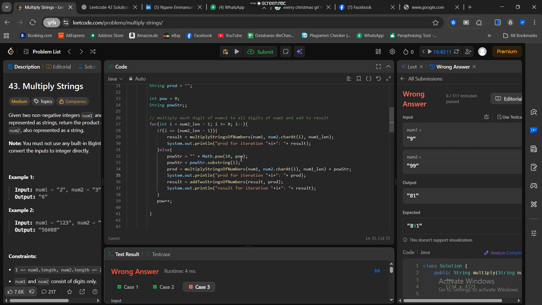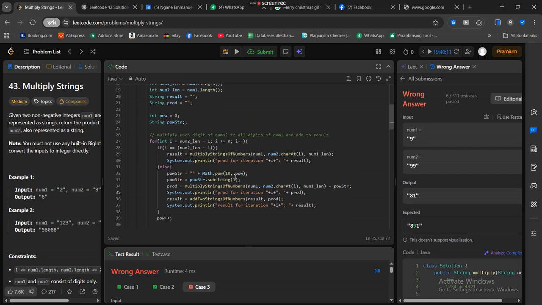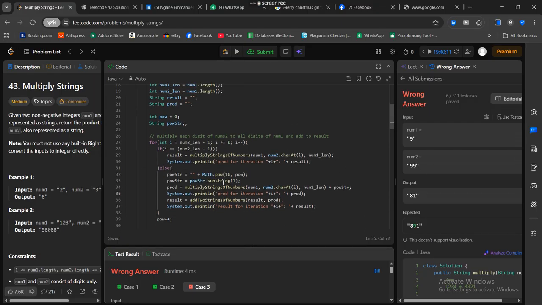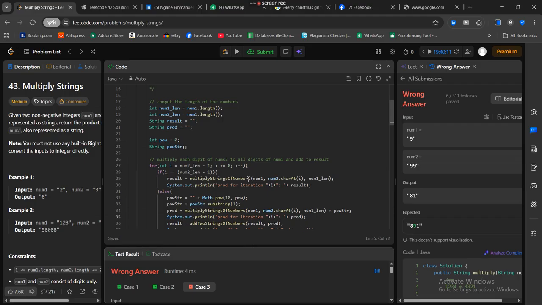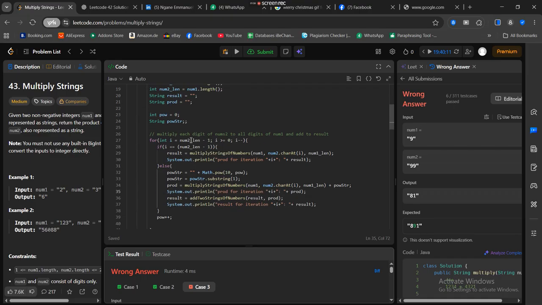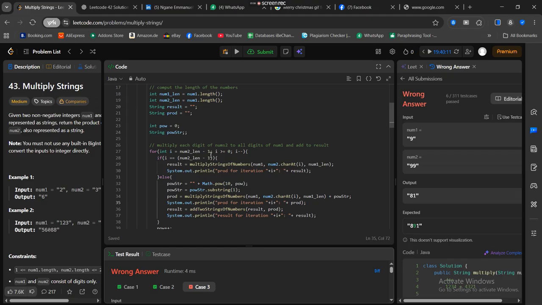And this is like nums2, right? Let's see. Nums2 is 2 1 2, right?